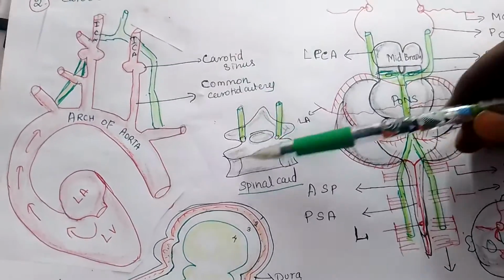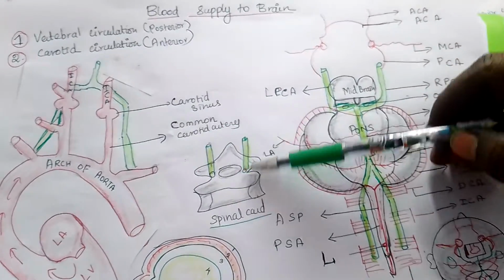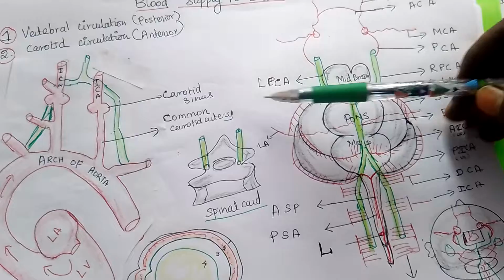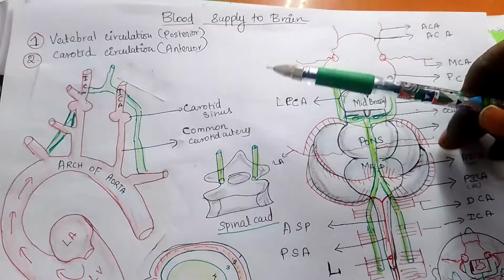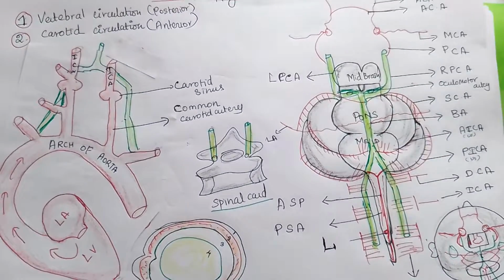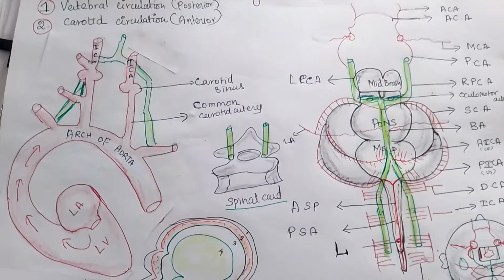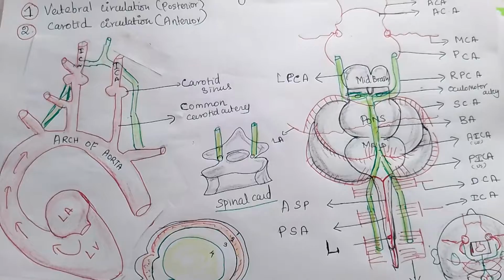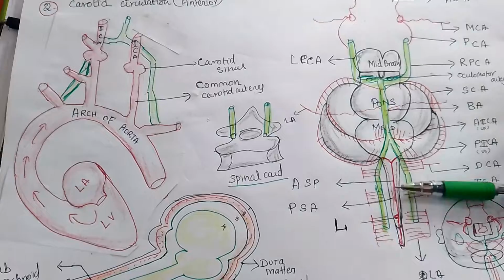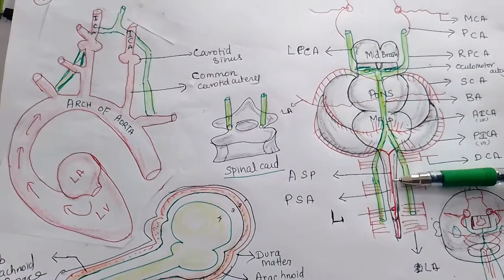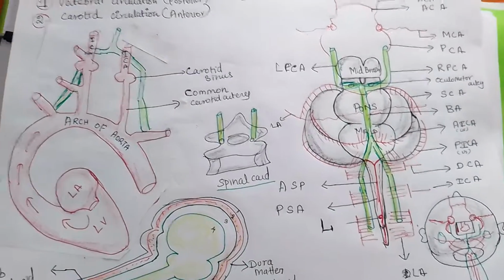So you have to remember these two systems of blood supply to the brain, and this CSF. All the arteries are floating in the cerebrospinal fluid. So it is a very important question. Often it has been asked. So for any damage in the CSF, doctors will do a lumbar puncture, isn't it? From the lumbar area the fluid is taken for diagnostic purposes, to study any problem in the brain or the meninges of the brain.